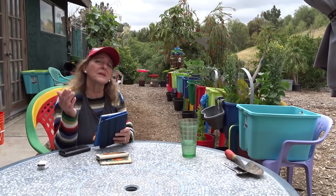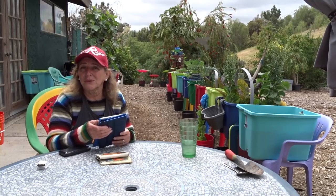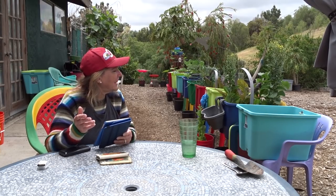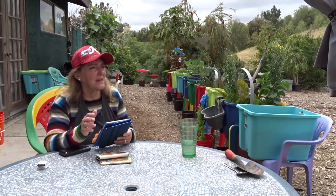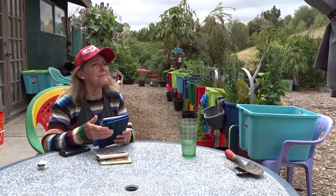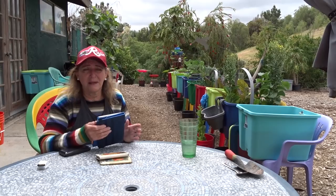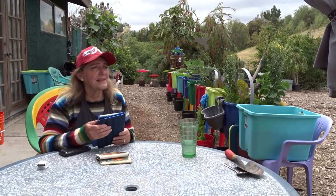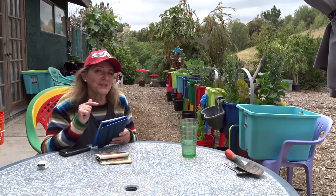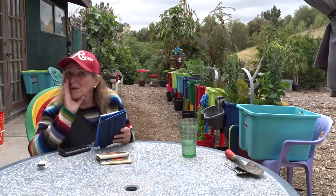So we would have to really dig a lot of stuff into the soil and fix it up in order to grow well. Long story short, I don't know how many totes. I should make a count one day, and I'm setting up more all through here. I was the one growing in totes. I started going to the thrift store and picking up totes. Gary swore he wouldn't. Now he's got a yard full of totes, and he's finding that he's doing better with the totes than he was in the ground. So Roxy, I think you're going to win.